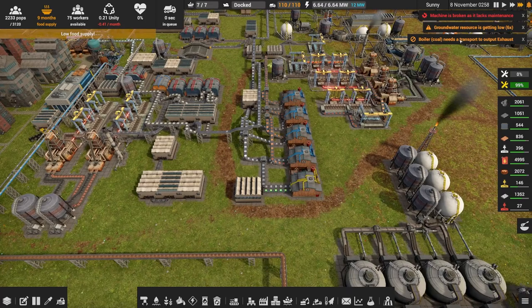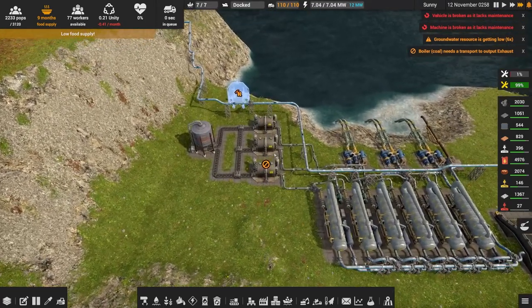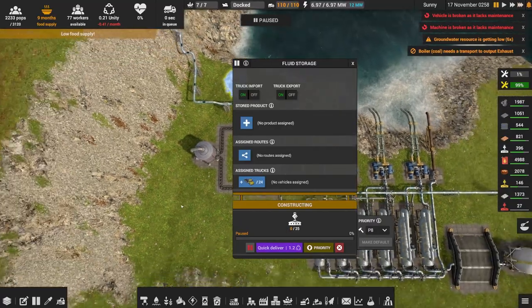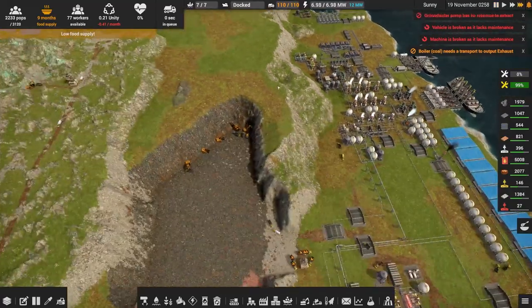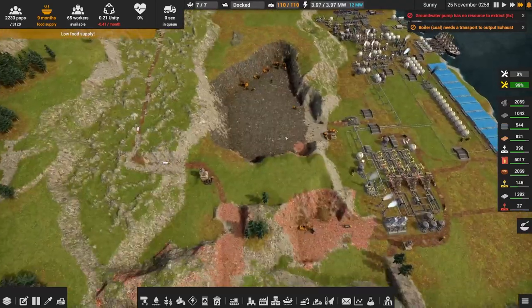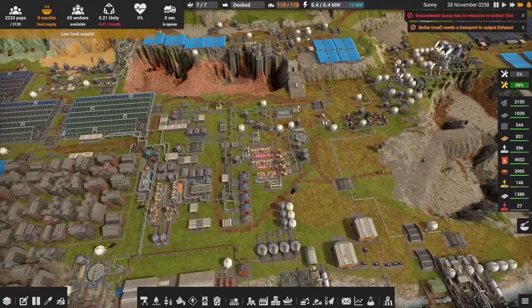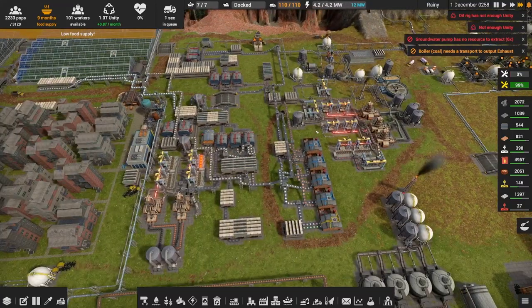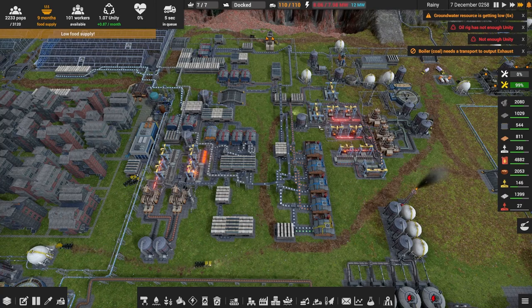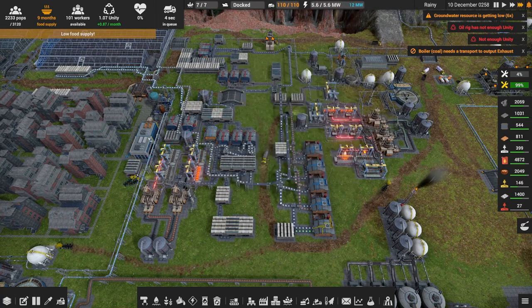We've got this working as it should. Boiler coal needs a transport to exhaust. Yeah, I know it needs a transport to exhaust, but it also needs an input of water in the first instance, so... you know, lots of requirements here. Man, I just need power. Maintenance, we're pretty sorted for. Pretty sorted for. Unity.